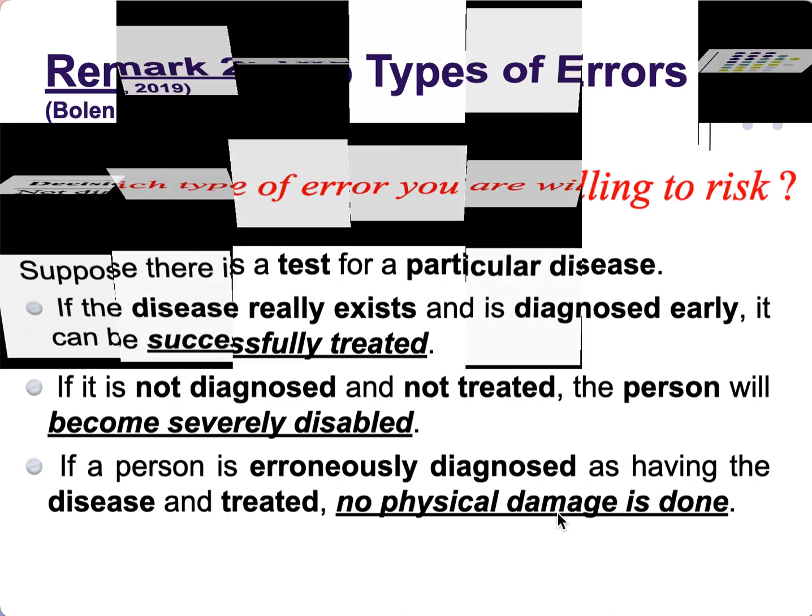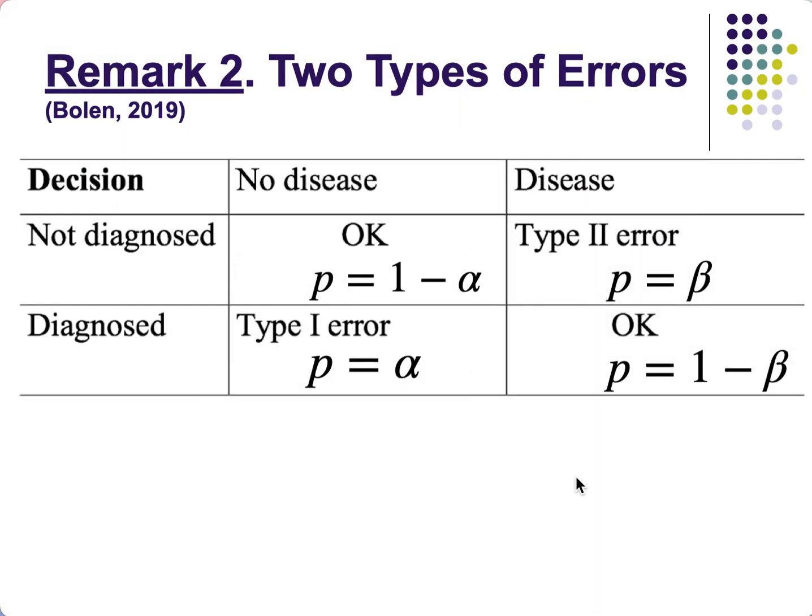Now let's put that in perspective and put that on a table. Okay, you have a disease, you have COVID-19, or you have no COVID-19. You are diagnosed positive, or you're not diagnosed, negative. Of course, if you don't have COVID-19, you will become negative in the test. That's the correct decision, or the correct thing to happen. If you have the disease, if you have COVID-19 and it came out positive, well, yeah, that's right as well.